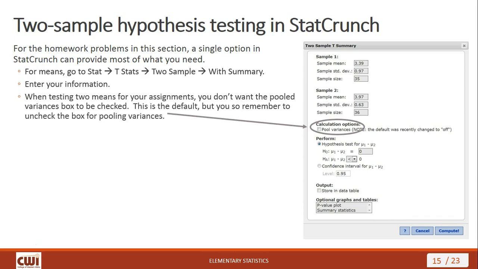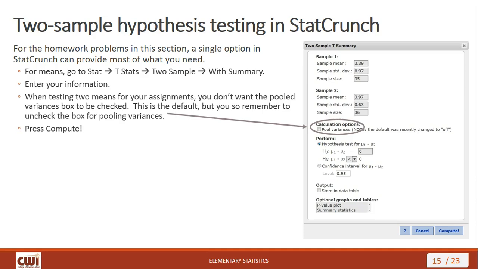Oh, and one more thing that we need to mention is that when you're testing for two means, there's this added extra where you can pool the variances. It used to be that the default option was to have that box checked. So when you're working these problems, you'd have to go through and uncheck that box every time. Well, I guess news of this got back to Pearson and they decided they were going to upgrade the software. So they did that. And now the default selection is that the variances are not pooled together. And this is what you want for the problems you're going to be working. So it's always a good idea to check that that box is unchecked. It will come up naturally unchecked, but just make sure that it's not checked when you're working your problems.